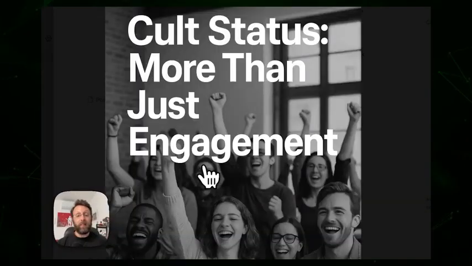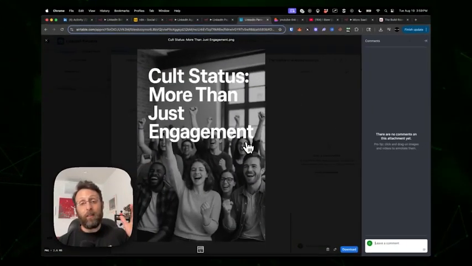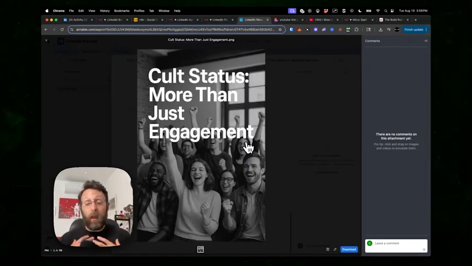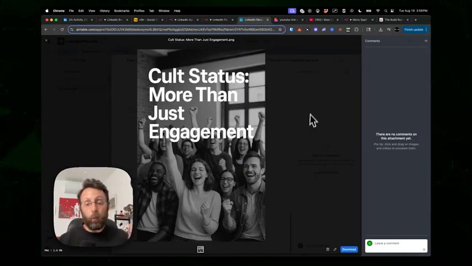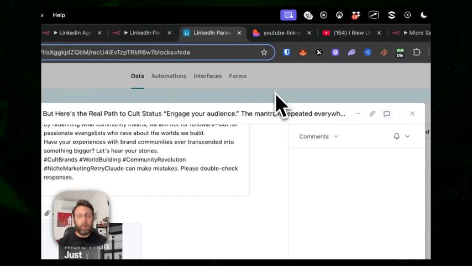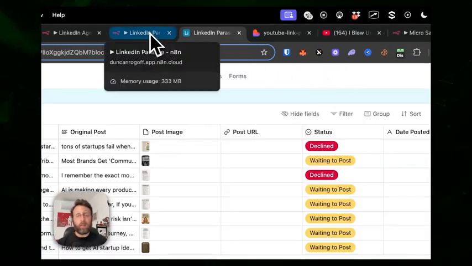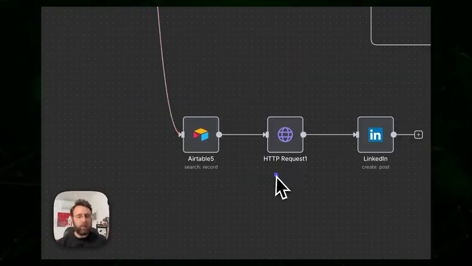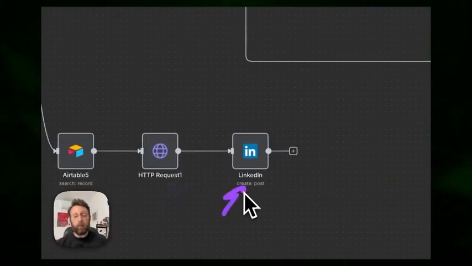And then this is the image that ChatGPT created, which again is based off of the image from the original post, but is now a little bit more reflective of the post that we actually created in our own tone of voice. So we can post this straight to LinkedIn, have a better chance of going viral because it's already based off of things that have worked before. And then again, we would set this to run on a schedule, grab the image from the URL, and then post this straight to LinkedIn.